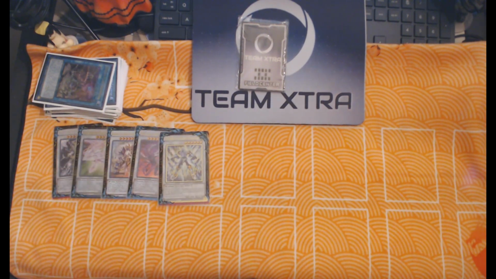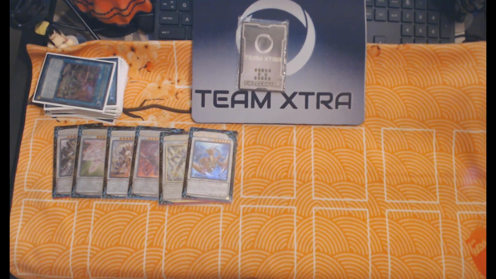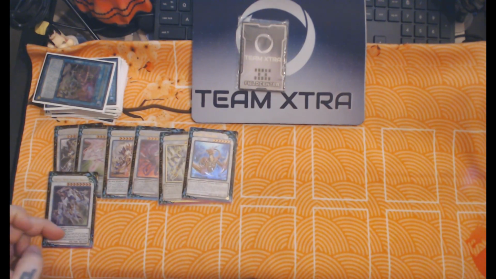Depending. Charge Warrior to draw cards because we like doing that. Coral Dragon to, again, draw cards because we like doing that. Crystal Wing. Crystal Wing is a flex spot.